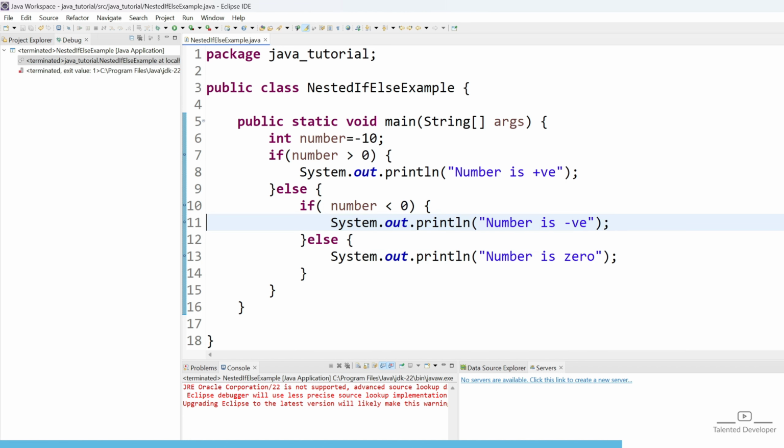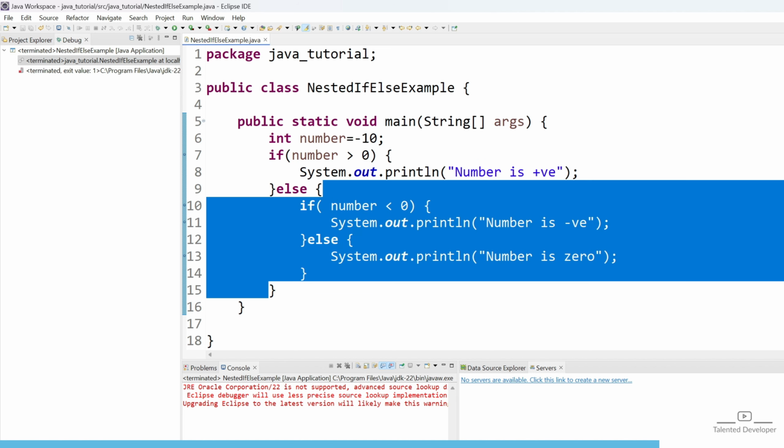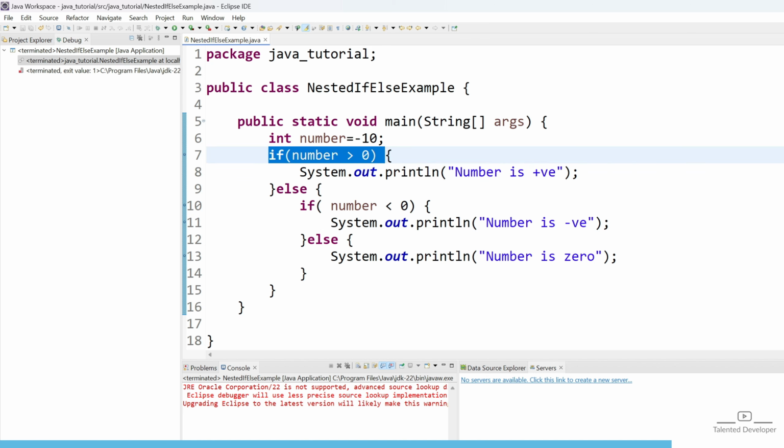Let me explain one more time. In this code, we have an integer variable named number, and we are putting the value earlier as 0, and an outer if-else statement. That means this is the outer if and this is the outer else statement. We check if number is greater than 0 or not. So we are checking at the first outer if block here, and in case number is not greater than 0, that means when our earlier value was 0, then what will happen? This condition will not be satisfied and it will go inside the else statement.